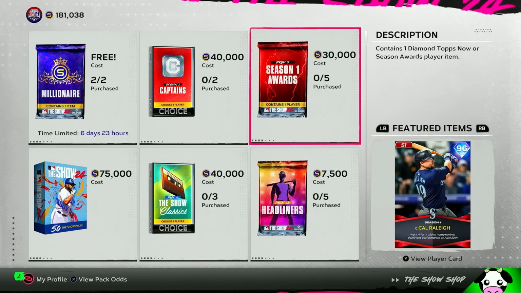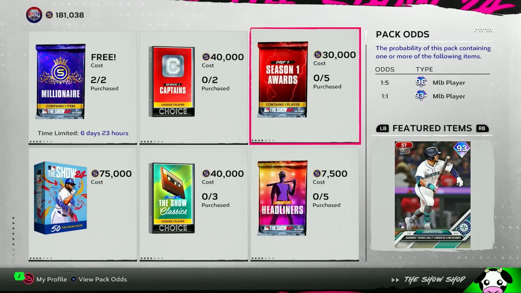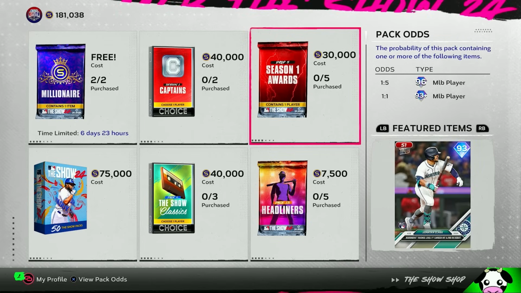Next up, we have the season 1 awards pack. It looks like the base round is going to have 93s. We can see the odds 1 in 5 for the rare round.